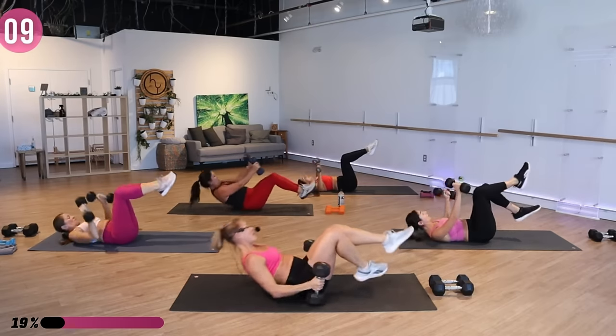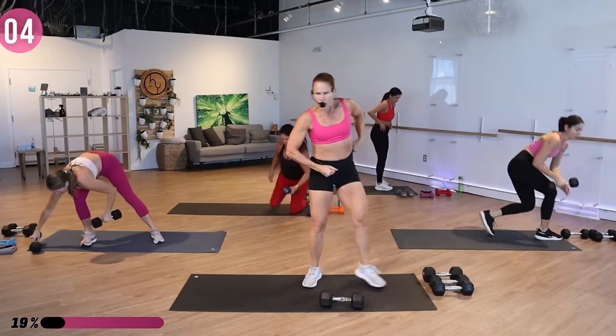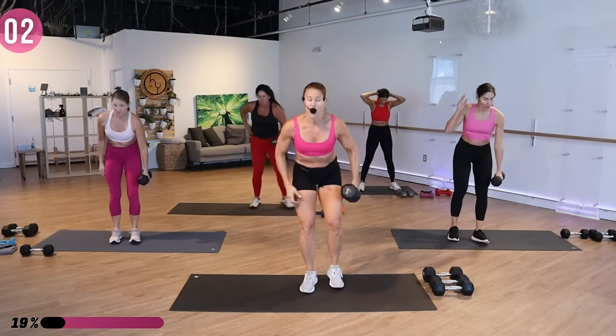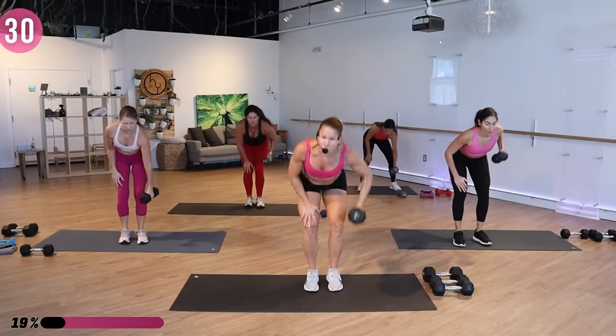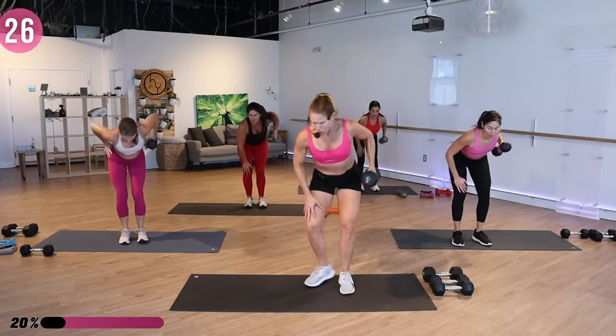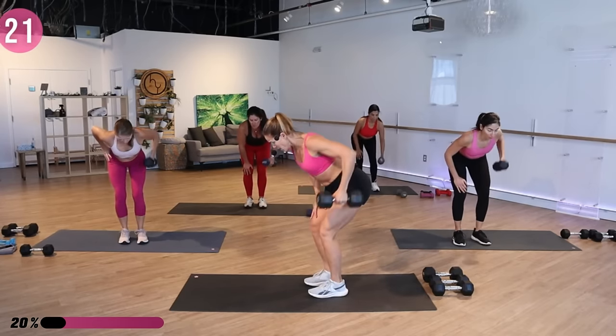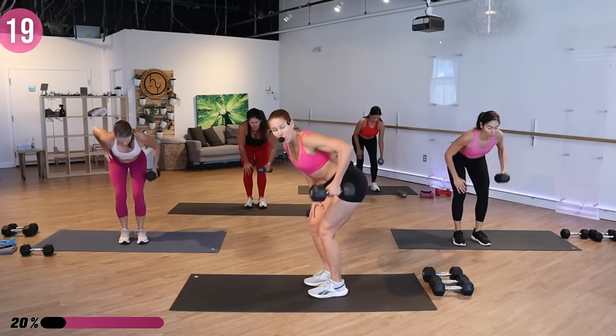Rock it up, right arm's got that weight. Ooh, grab, drop the chest. Go for that big row. Just turn to the side here so you see. Bring that fist towards your hip. Almost like a little pause at the top.